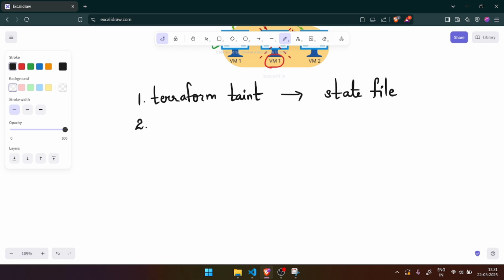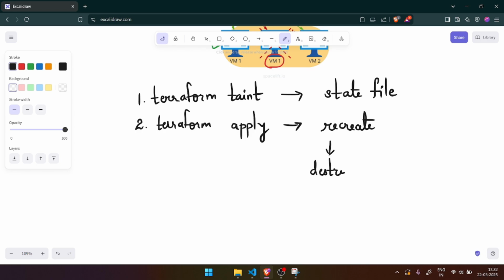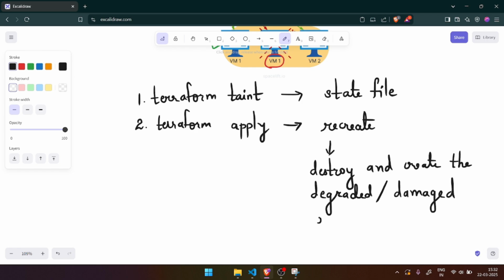Once the state file is updated, whenever you run the terraform apply command, it is going to recreate, that is, destroy and create the degraded or damaged resource. Okay, so this was all about terraform taint.